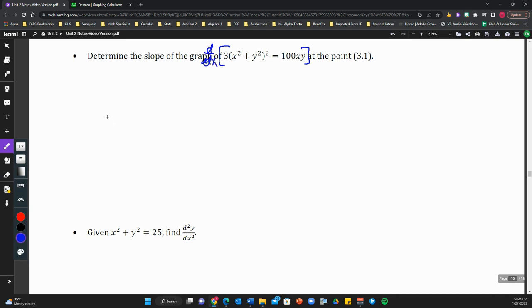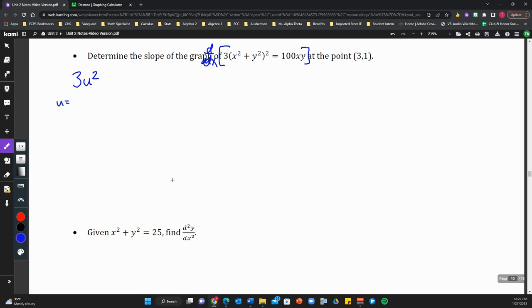Now, the left side is actually just all one term. If you read through the structure of that term in a different way, it basically says 3 times something squared. Thinking of it in those terms means I can write this as a u problem, or a chain rule problem. So 3u squared is the structure of that left side. So I'm actually going to use the chain rule. Yes, we will use the chain rule inside of this because of the y stuff, but we don't necessarily need to always redefine the y stuff in terms of u and u prime, because it always is going to follow that same format where u prime is just dy/dx.